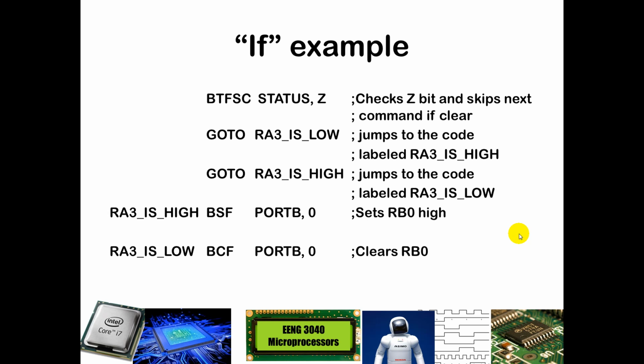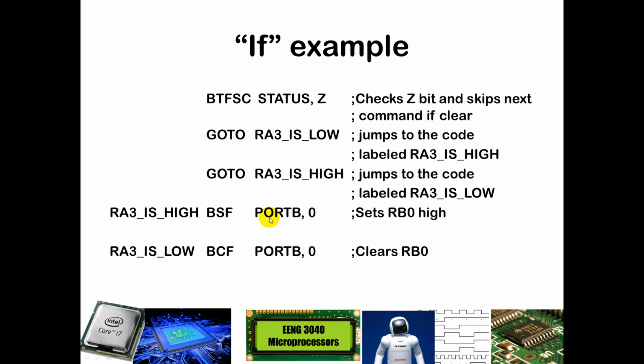If it was not, I'm going to clear port B bit 0. Well, the problem with this is that, remember, code typically just flows one line to the next to the next. So if I leave these lines right on top of each other like this, let's suppose RA3 was high. And so I come here, I do this bit test, I skip over this line, RA3 is now high, and I flow down to this line of code right here.